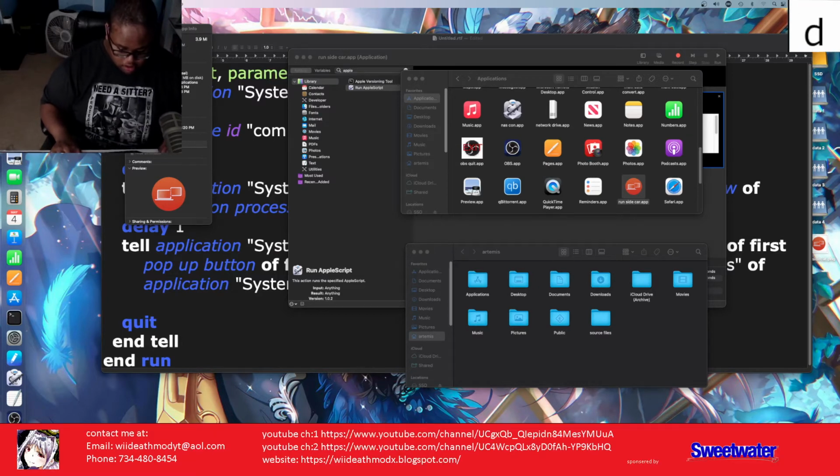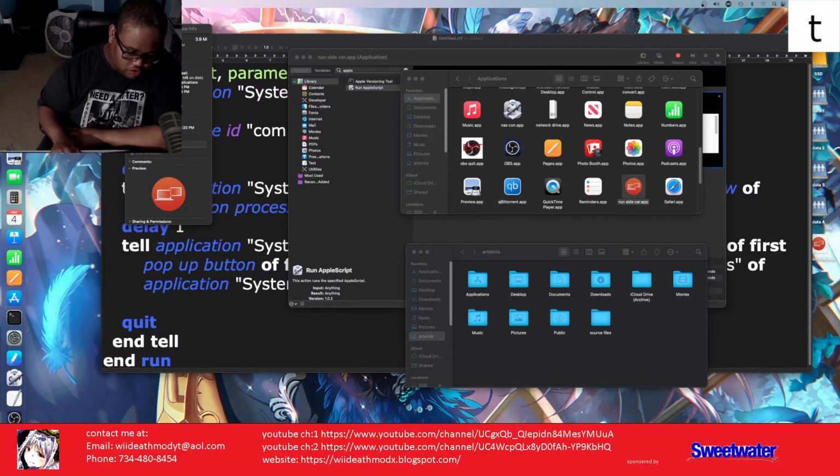Just to let you know, the recommended specs for Sidecar: you need a Mac for Sidecar specifically. If you want to use the Windows version to use your iPad with Sidecar, I don't know what that is. I haven't looked into it because I was using a Mac. To use Sidecar, you need one, a Mac, and two, an iPad.